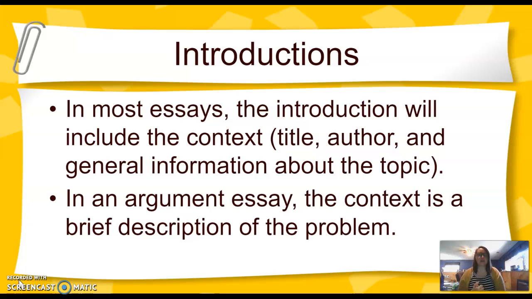So when it comes to introductions, in most essays, the introduction will include context: the title, author, and general information about the topic. If you were writing an essay about a book, we would get the title of the book, the author of the book, and a brief summary of the book. In an argument essay, the context is a brief description of the problem at hand, because your reader really isn't going to care about what you're writing about or want to make the change that you're asking them to make if they don't fully understand what the issue is and its significance.